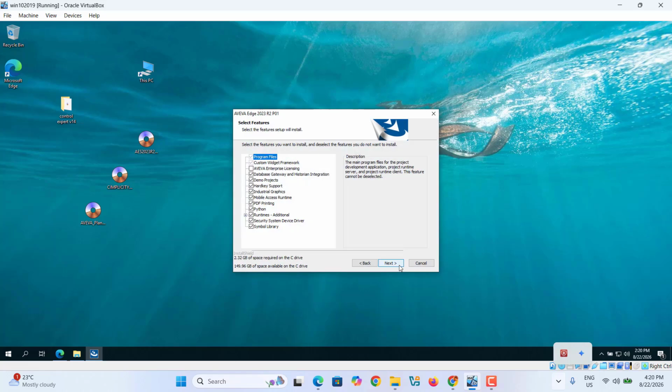Next. And here we choose PDF. We choose industrial graphic, okay? Mobile access runtime. Demo project. Next.